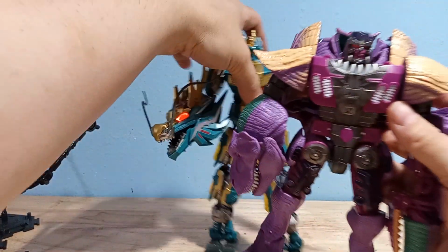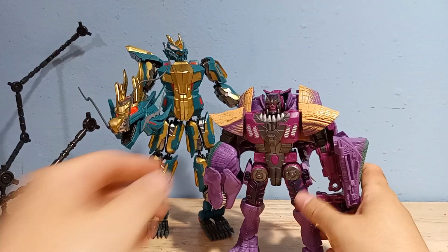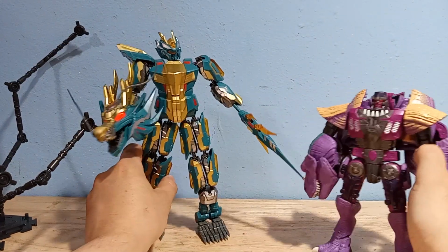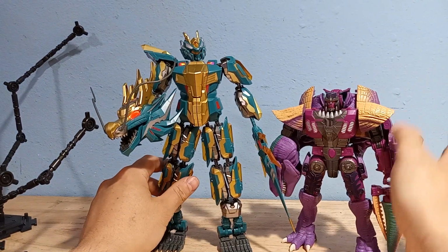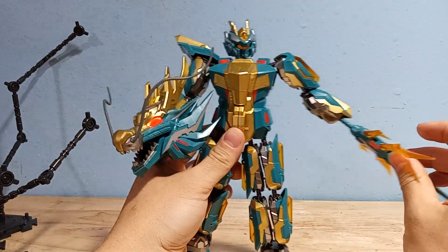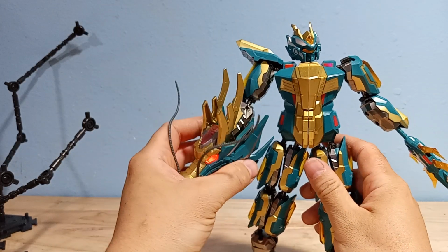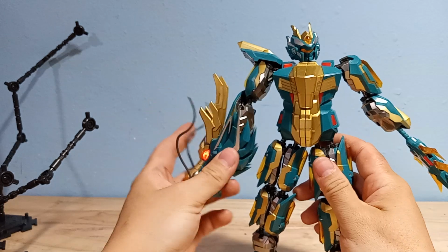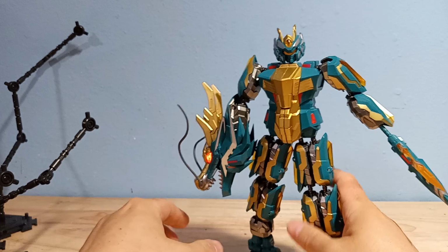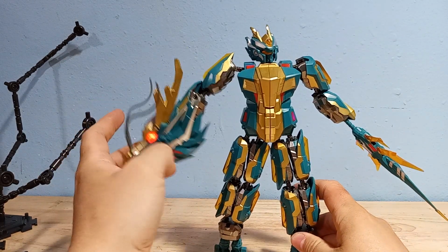I guess I should compare him to the other transforming robot that has a beast head and tail for arms. And yeah, he's much bigger than Megatron. Okay, and I probably should have pointed out to begin with, this guy actually does have parts forming. It's a little bit unforgivable, unfortunately. You do have to take off these shoulder pads, which is not that big a deal. He actually looks okay without them. I don't think that really ruins his look.